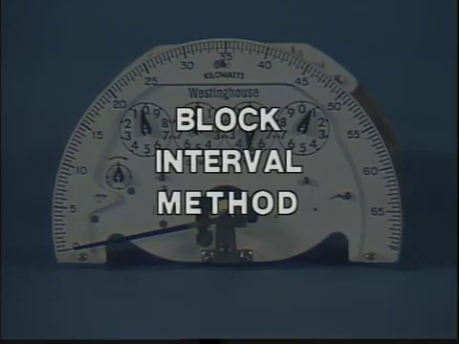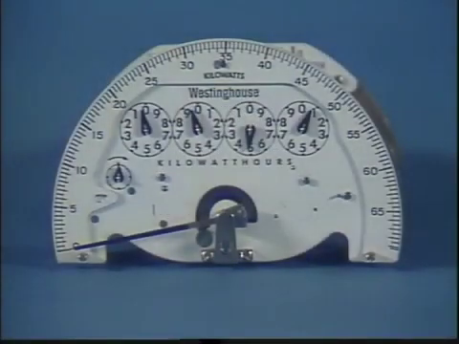This method is related to the response of mechanical demand registers and to electronic registers that have been programmed for a block interval response. To keep our discussion simple, we'll look at the block interval method as it relates to a mechanical register. The mechanical demand register has an indicator of some kind, such as this sweep pointer. At the beginning of a billing period, the pointer is set at 0.